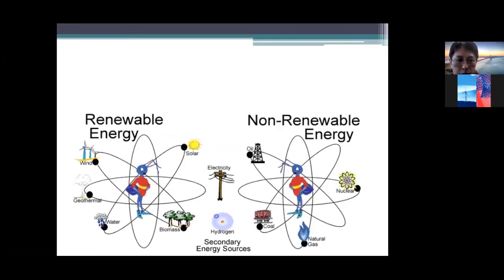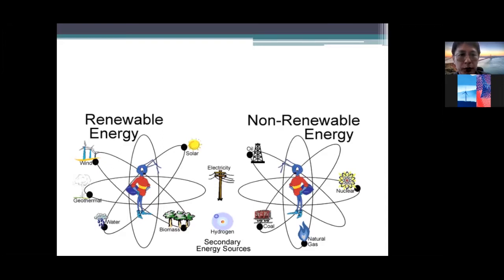And renewable energy is composed of the following: wind, geothermal. In the case of Philippines, we have a lot of geothermal energy because we are residing under the Pacific Ring of Fire. And we have a lot of volcanoes. And the positive side for that would be we can invest a lot of geothermal energy. And solar, and then hydro energy, and then of course biomass energy. Non-renewable energy are composed of coal, burning of natural gas, and then nuclear is also part of the non-renewable energy because it can impair our environment, and there is some safety issues.